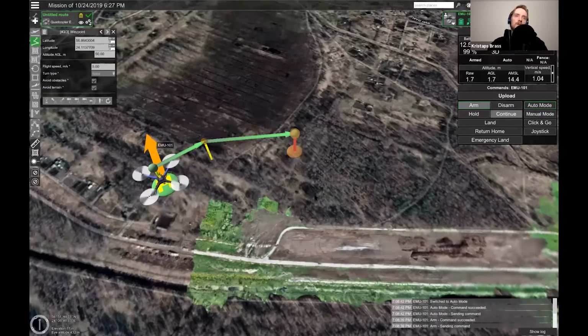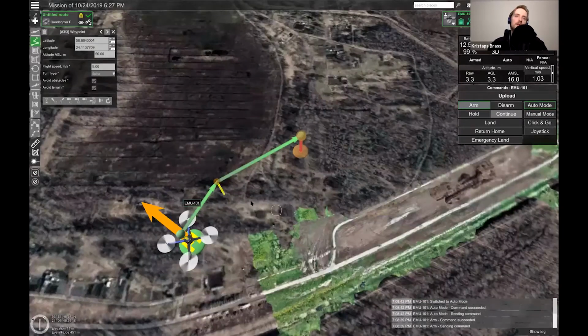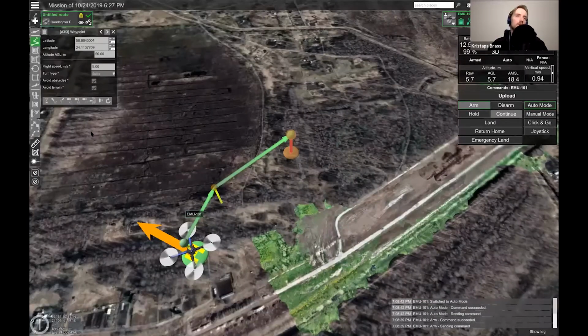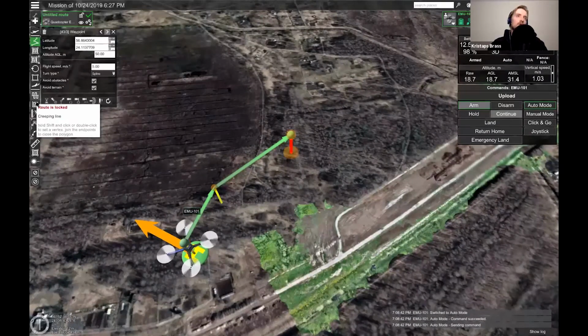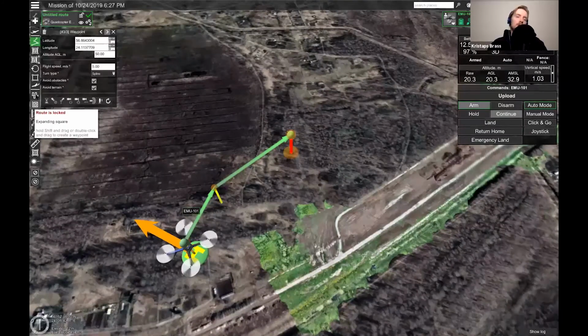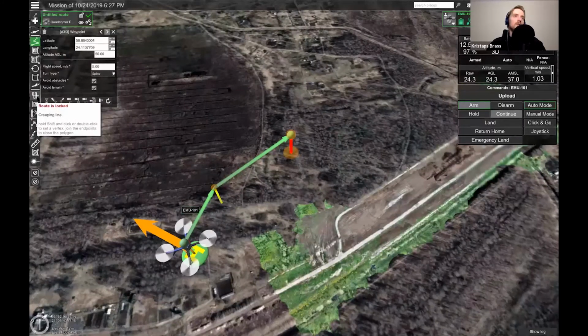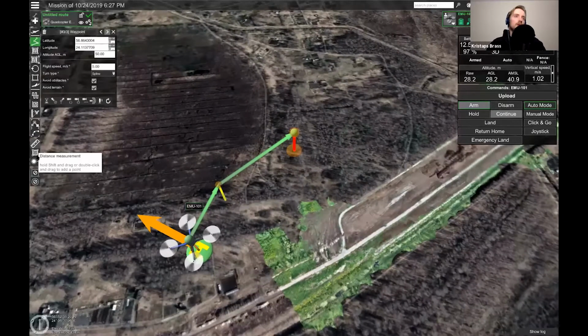And in addition to this, obviously this is quite a simple mission, so we have other mission planning tools as well. Just to name a few, we have an area scan tool, a photogrammetry tool, we have a perimeter tool, also creeping line, expanding square, which are search patterns specifically designed for search and rescue operations. And I'm going to demonstrate these in more detail later on. So there are measurement tools, and also we support no-fly zones.